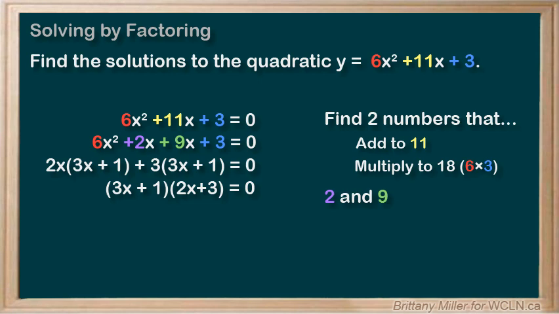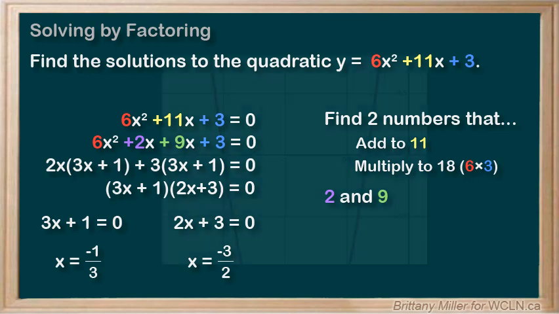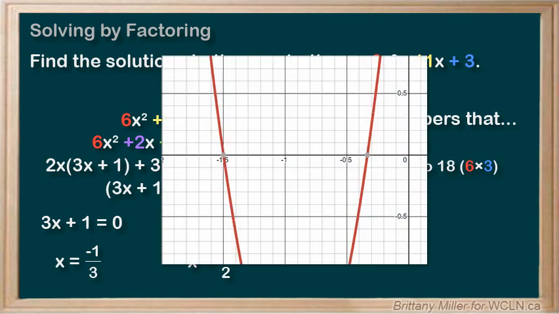For this to be true, either 3x+1 must equal 0 or 2x+3 must equal 0. We solve both of these separately and get x = -1/3 and x = -3/2. Let's look at the graph of this function. It seems like we're about right. Good.